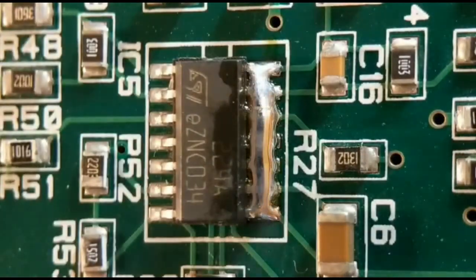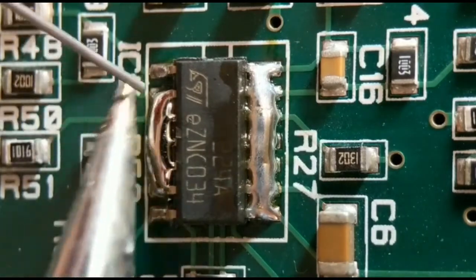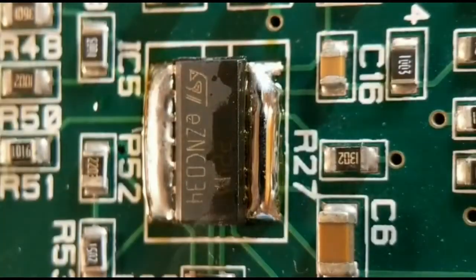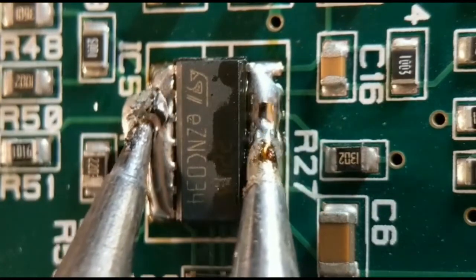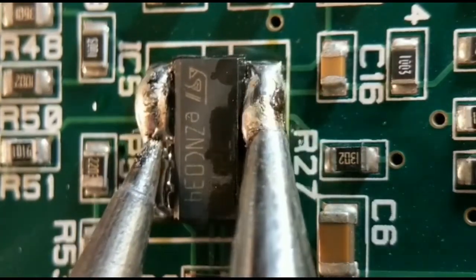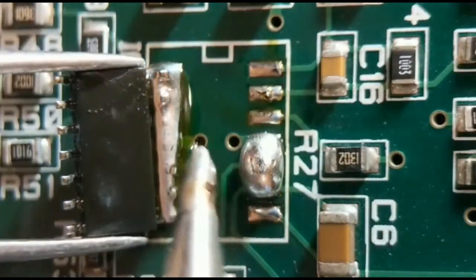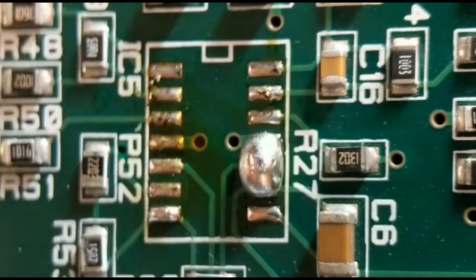This is quite safe, this option, because the board's got no power going to it. So it's quite a safe option, and this is probably my preferred choice out of all the 4. So all I do, get a second iron. What you can do then, hold your iron on both sides, wait till it's gone right along the line and melted. I tend to turn it on its side, hold it there, and I'd get my tweezers and grab the IC body and remelt the second side and take the excess away.